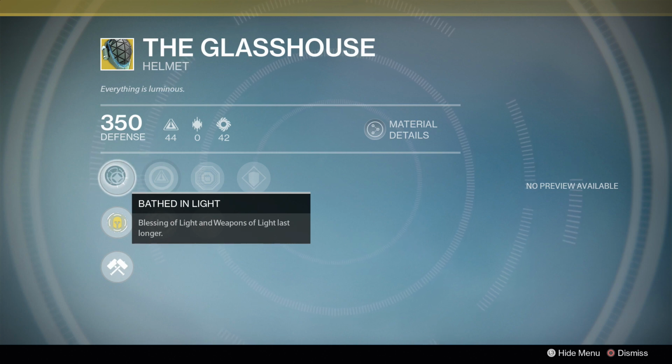In PvP, if you're using bubble, I'd much rather you use the arms that allow you to get your overshield when you get a shotgun kill, or Armamentarium, or Twilight Garrison. There's a lot of other things that play to your general neutral game rather than just your super.